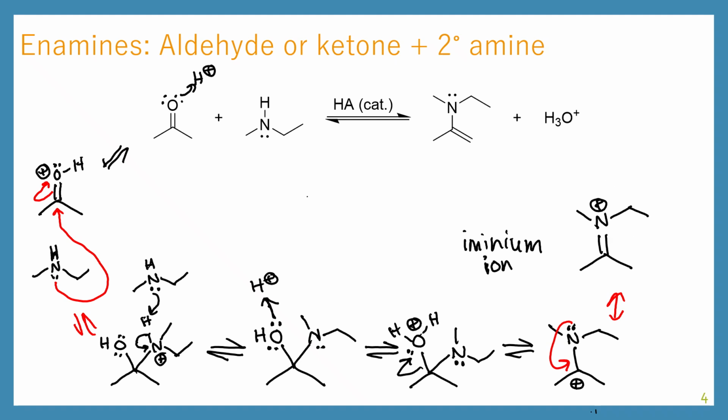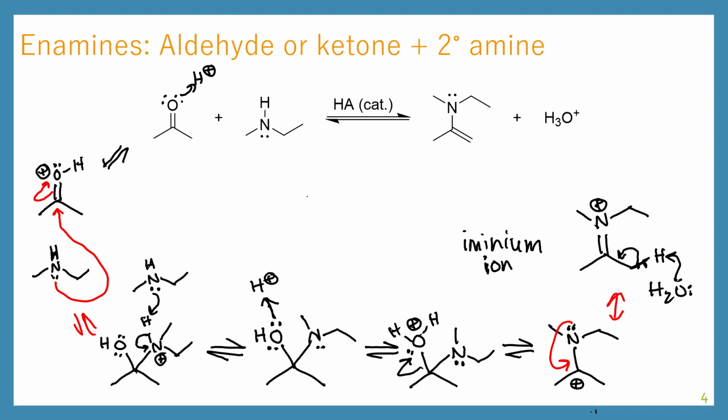So we're going to pull a trick from beta elimination here. And we're going to pull off a proton from our neighboring beta carbon, or well, alpha carbon in this case. We haven't talked about alpha carbons and carbonyls yet, but we will shortly. So water or another amine could come along and pull off this proton, which forms a double bond.